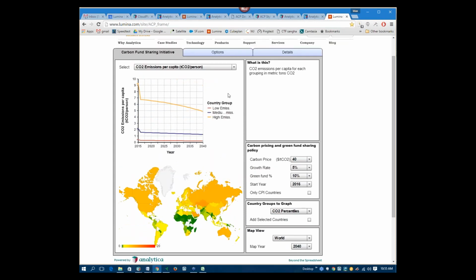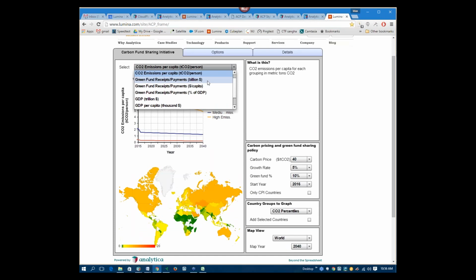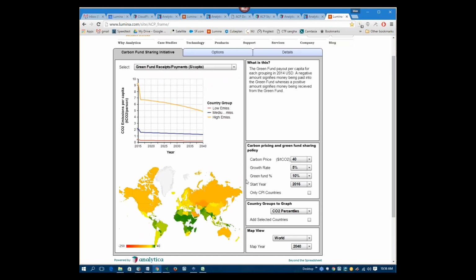And so one suggestion that was made by an economist, Stephen Stott, and a few others, is that of the money that's gathered from carbon pricing, let's suppose it is a carbon tax, or it could be by selling emissions credits, emissions permits, some small percentage of that, let's say 10% of that, would be provided to the low-emitting countries in proportion to how much their per capita emissions are below global average emissions.